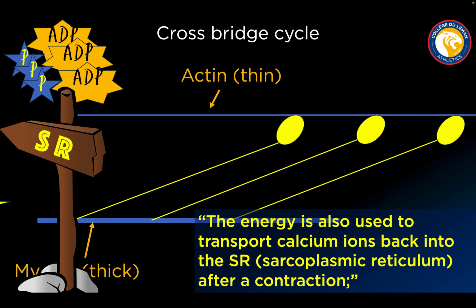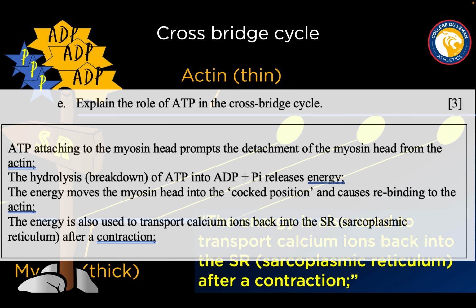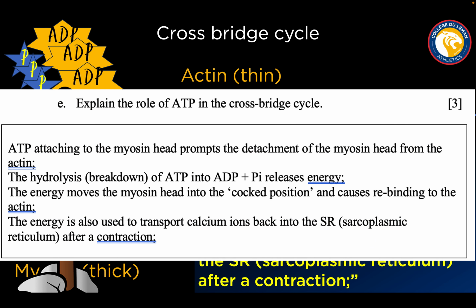Quite important, that little counterintuitive bit where the energy actually takes the myosin heads back and reattaches them. It doesn't do the pulling along. That's why, if you think about it, a dead person goes into rigor mortis. You know, dead people are often absolutely stiff. Their muscles are contracted because there's no ATP to move it back, to release that. So when there's no ATP, the muscles end up contracted. They don't end up relaxed as you might expect. That's that slightly counterintuitive part.